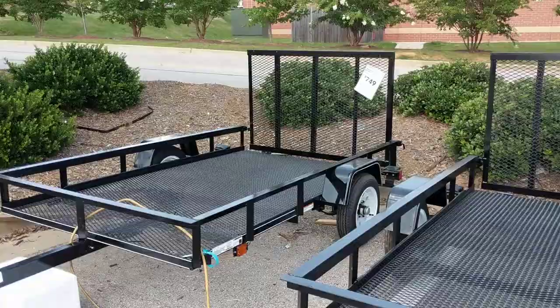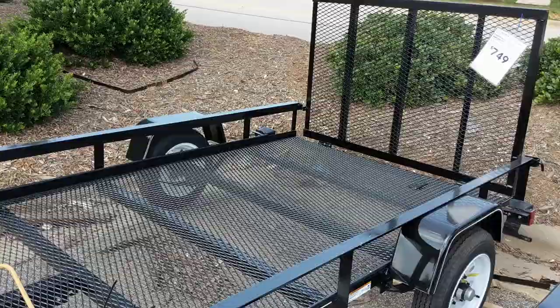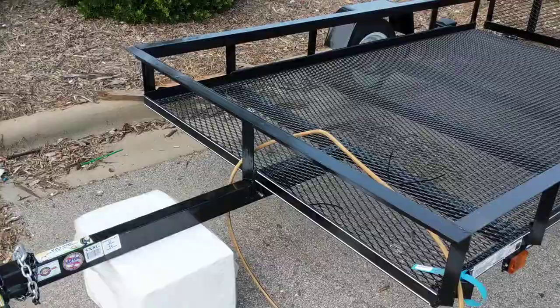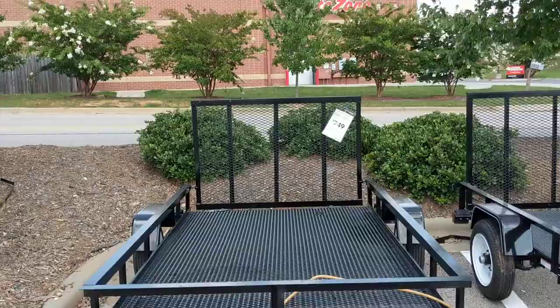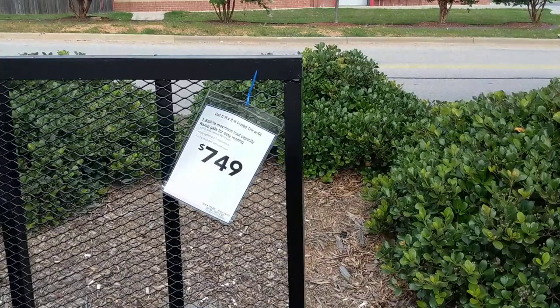This one here is $749 — there are three of them here, $749 each, and either one of these looks like it'll work. If I add those Malone lifts on there, I'm wondering how high it's going to be inside my garage, and whether it'll be too close to the garage door if I load the boat and keep it loaded inside the garage.